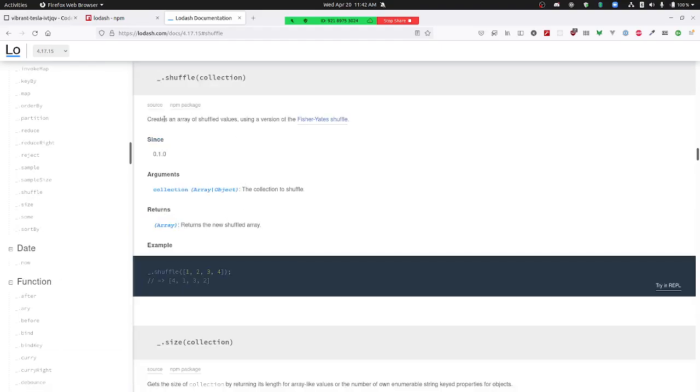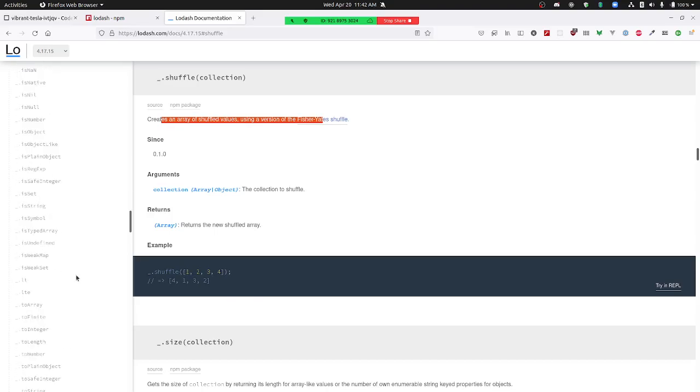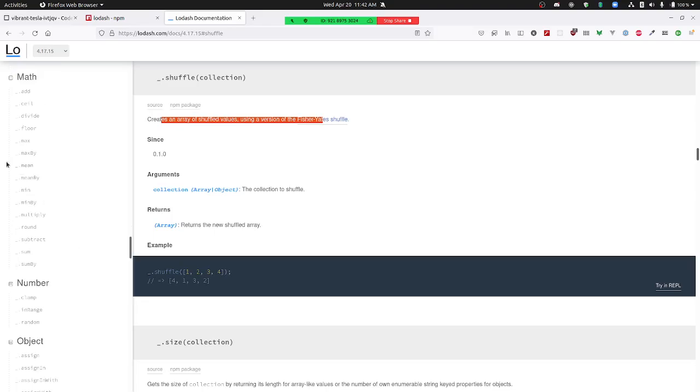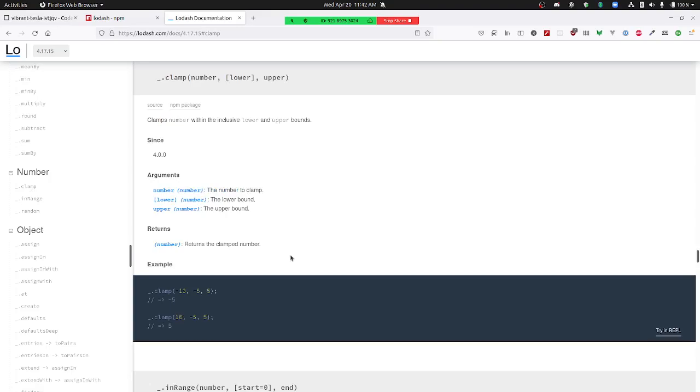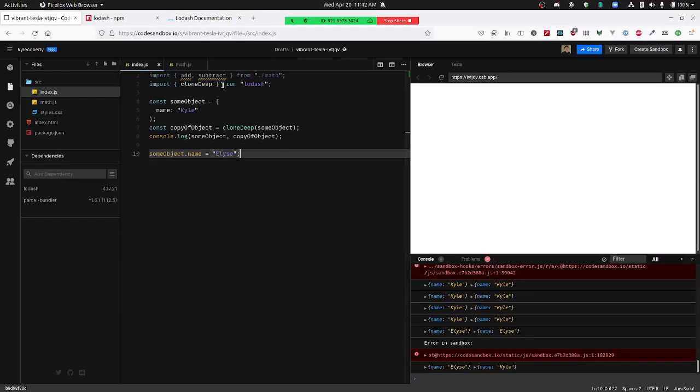Shuffle, which randomizes stuff. It'll also randomize objects. Tons and tons and tons of these cool utility functions. Getting the mean average of something. Clamping. Clamping is like, these values always need to be between 3 and 7. So if it's 2, I want you to clamp it up to 3. If it's 450, I want you to clamp it down to 7. That's a solved problem. You don't need to write your own logic for that. That's dumb. So you can install Lodash, and then you can use that.